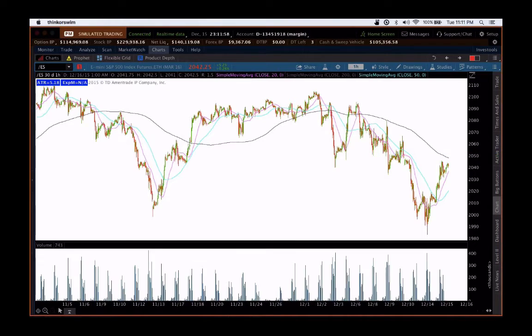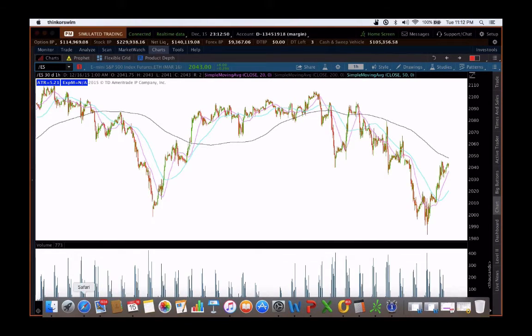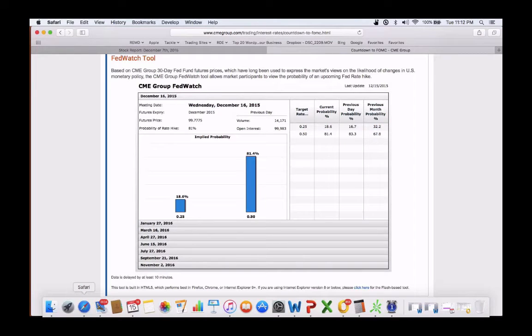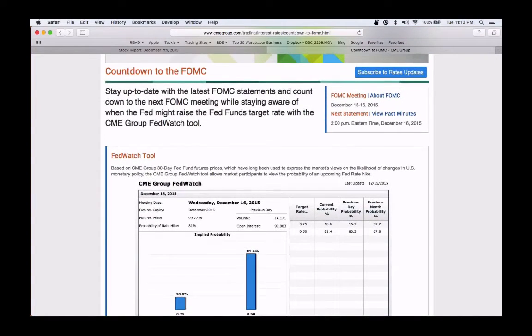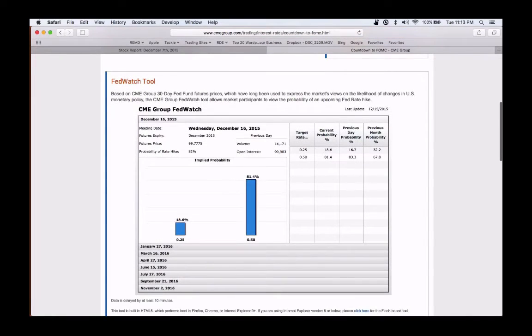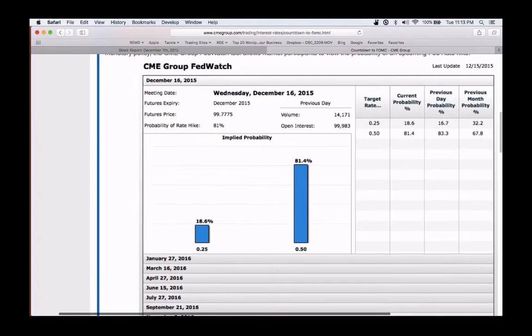Really, at the end of the day, all the technicals kind of go out the window with the FOMC meeting coming up. We have the FOMC, Federal Open Market Committee meeting tomorrow, where they are going to make an interest rate policy statement. Just real quick, if you go to the CME Group, you can look at the interest rate watch, and they have statistics telling us what they believe the probability of outcome is here. Let me zoom in on that.